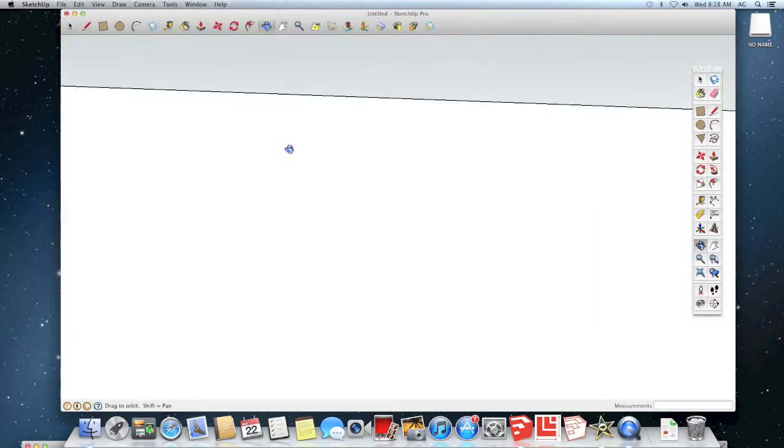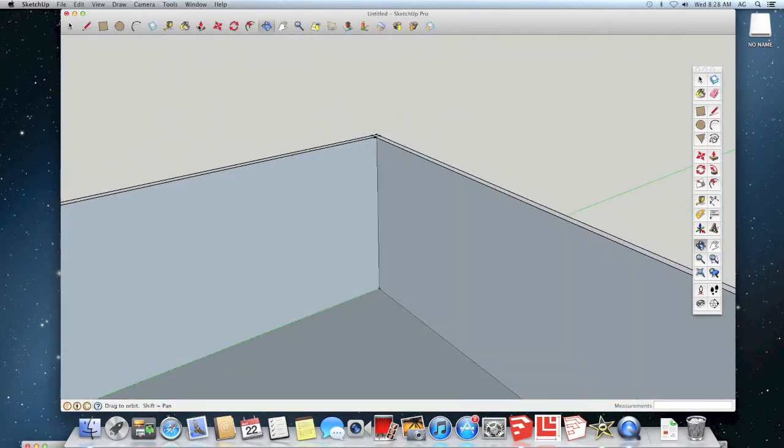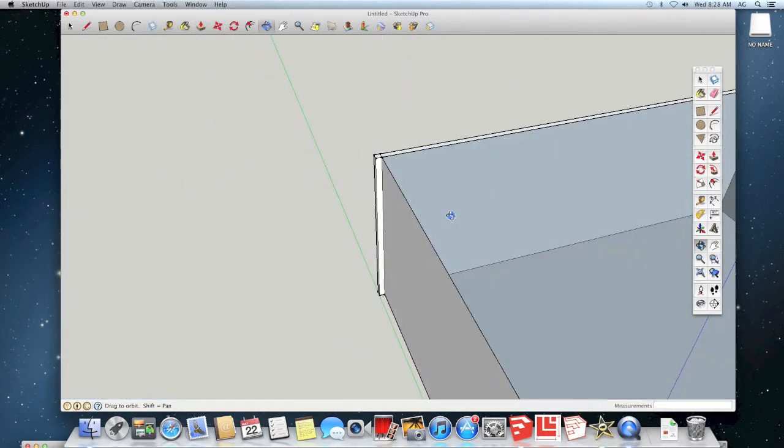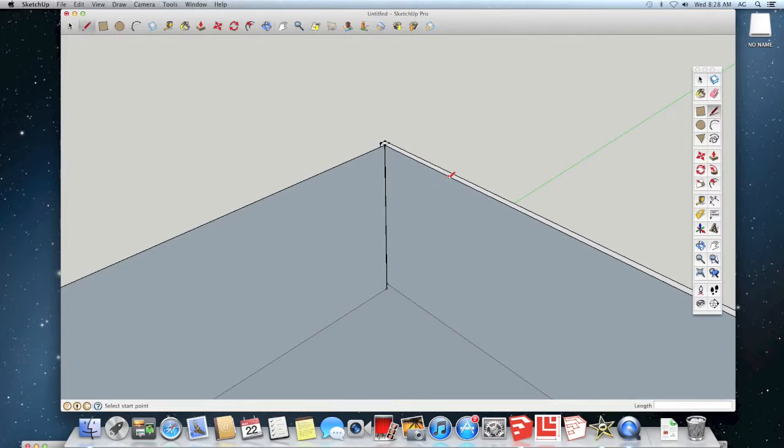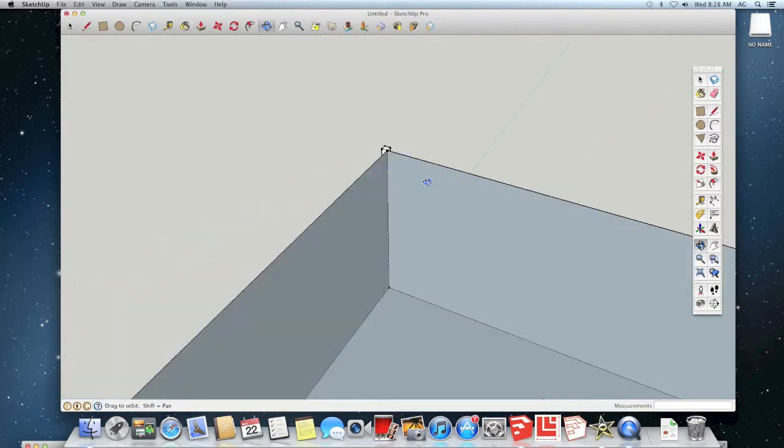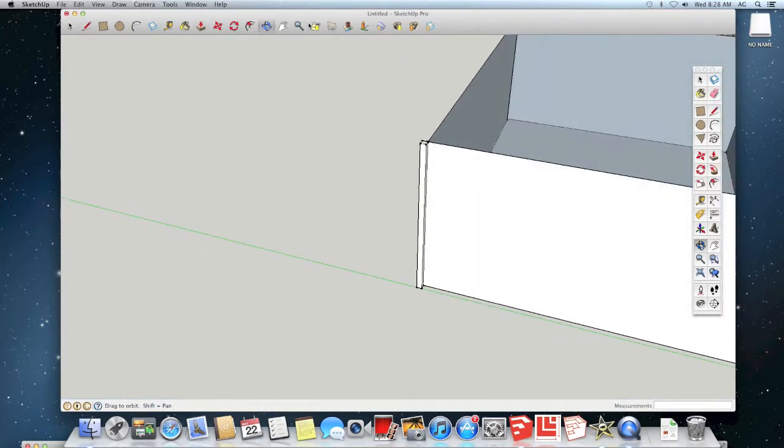So what I'm going to do is I'm going to use my push-pull tool now. I'm going to highlight that. I'm going to pull it down to the bottom. My elevation today is going to be 15 feet. As you may have noticed, it didn't fill in that wall on the other side. That'll be alright because I'll just go in there later and fill that in.